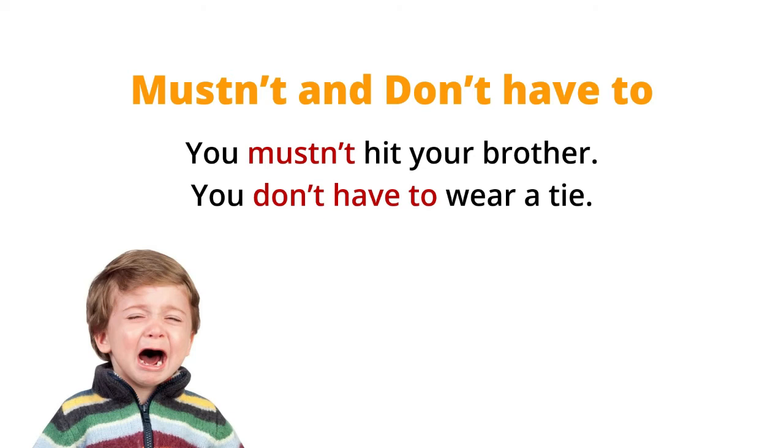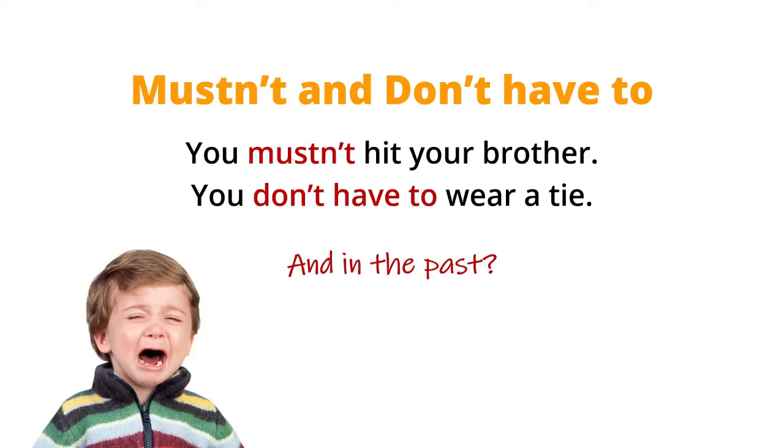You don't have to wear a tie. Okay, you're going to work in an office. If you want to wear a tie, you can. But don't have to only says that there is no obligation. It's not the same as you mustn't wear a tie. That would be a prohibition. So you don't have to wear a tie indicates no obligation to wear a tie.